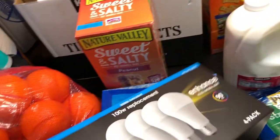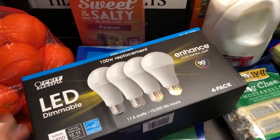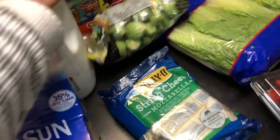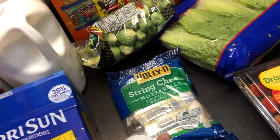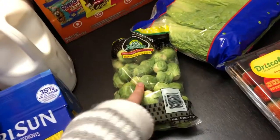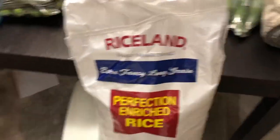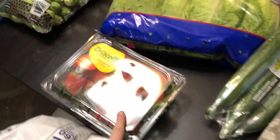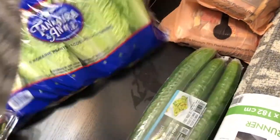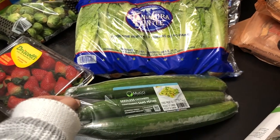We got some light bulbs. We are slowly but surely changing all of our light bulbs over to daylight, so we got some daylight light bulbs, whole milk for the baby, string cheese — this is for all of us for lunches. I even send this with the baby like in a Lunchable with ham and crackers for the babysitter. We got Brussels sprouts, which is a favorite here, rice because we were finally at the end of our rice, strawberries, romaine lettuce — I do wraps and salads and a bunch of other things with that. I got some English seedless cucumbers.